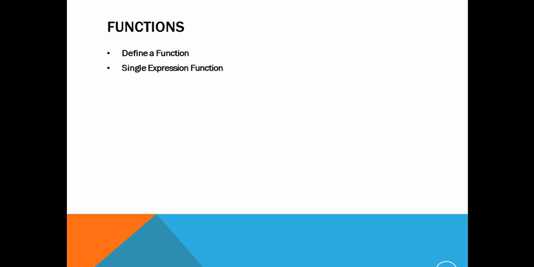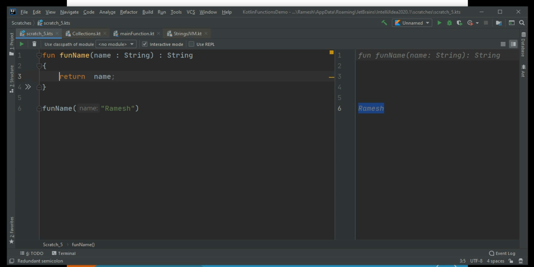Maybe defining a function in short form, and one of them is the single expression function. This is a single expression function because it is just returning the name. So in this case we can omit the braces and the return statement. This is one of the short forms of defining a function.